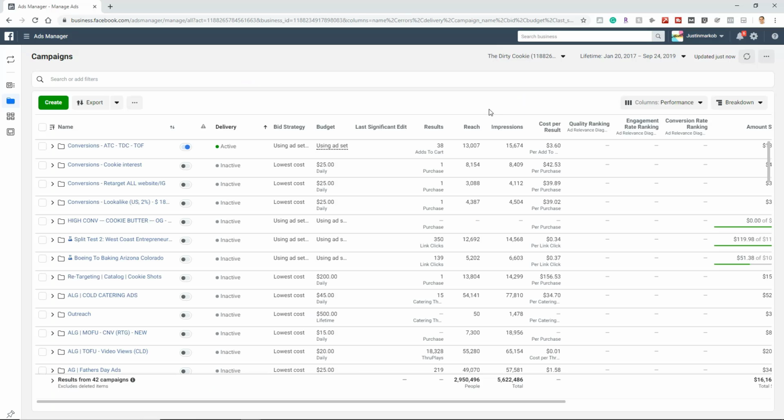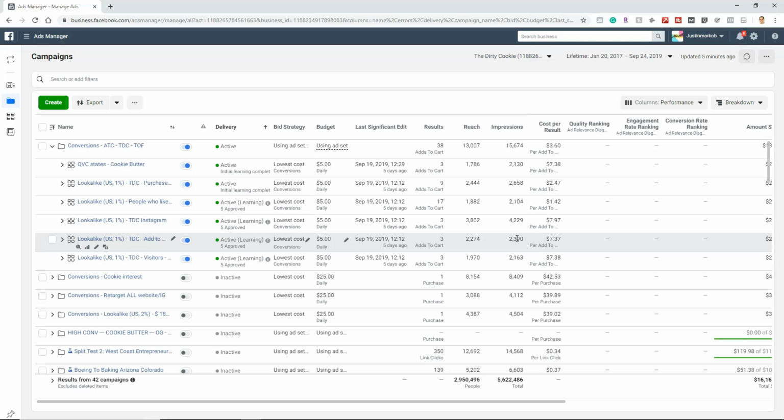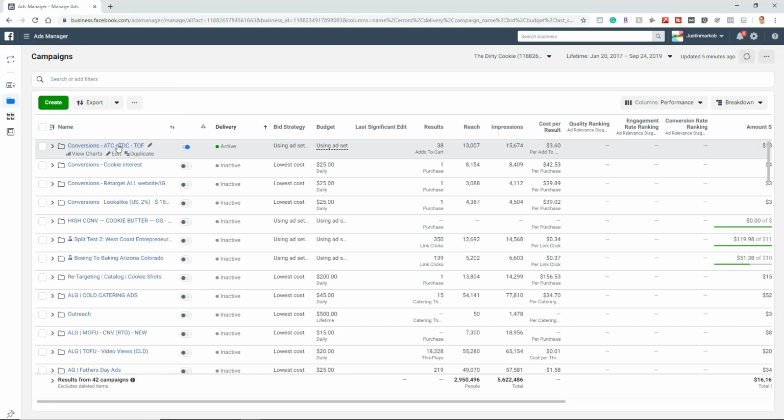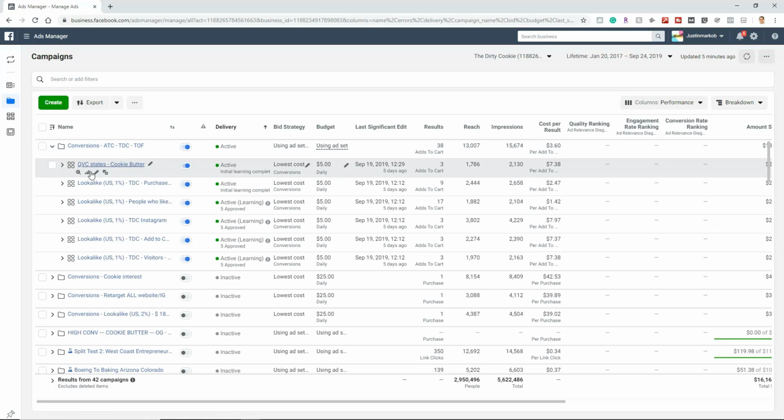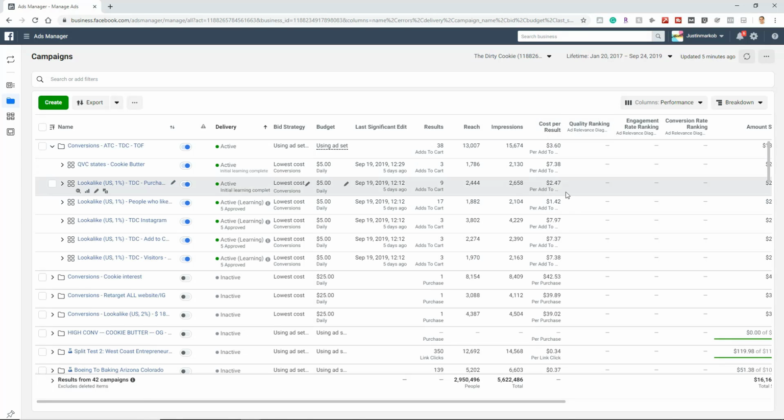Okay, so now we've waited 3 to 5 days or until our impressions got up to 1,000. When each ad reaches about 1,000 impressions, that's typically enough people to see which variable is performing well. So as you can see, I expanded here. Here's our campaign. So we expand that to our ad sets. So as a quick overview, my most important metric is cost per result. So quickly we can identify the winner, can't we?